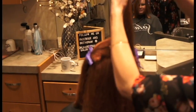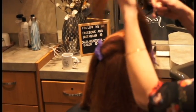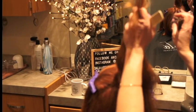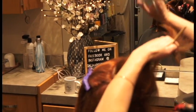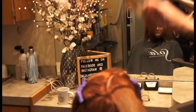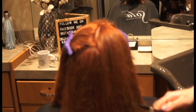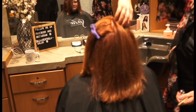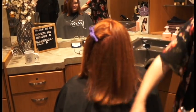So my client Becca has curly hair that she likes to wear curly and straight. So what we were trying to do is make sure that the layers have openness and dimension. I'm going to take these and do just a simple fan and point cut down into the fan of the hair. You can already see how it's kind of opening up and loosening right up in here.